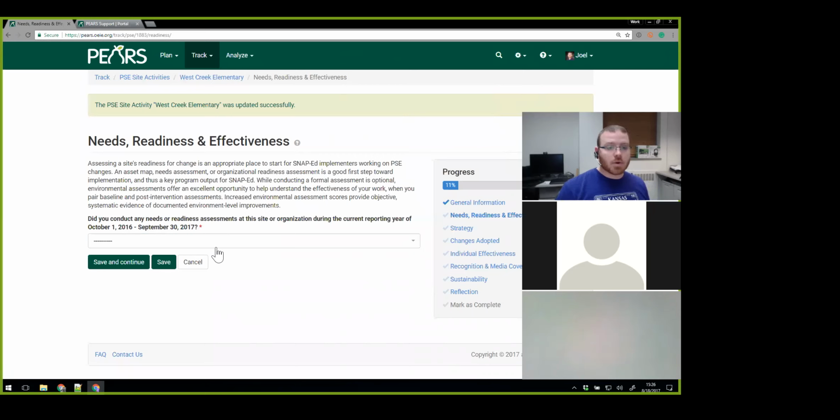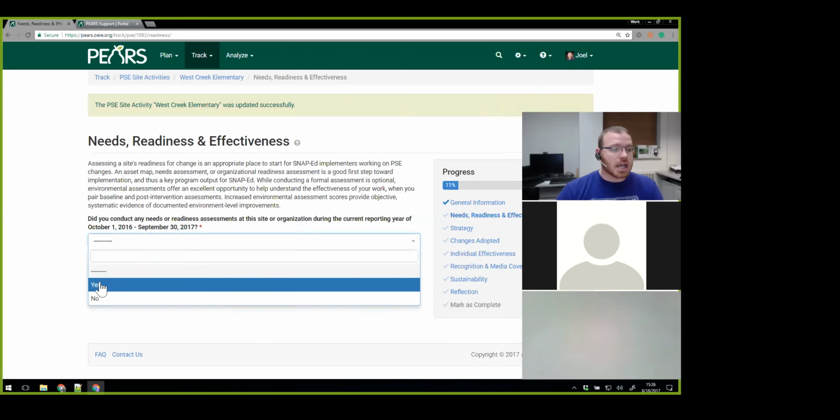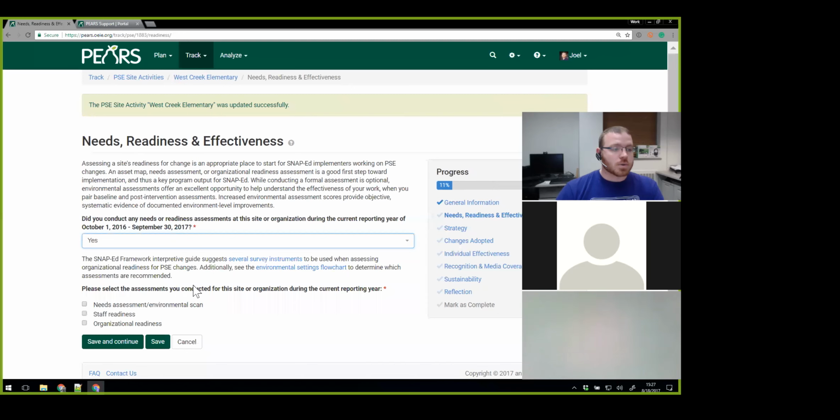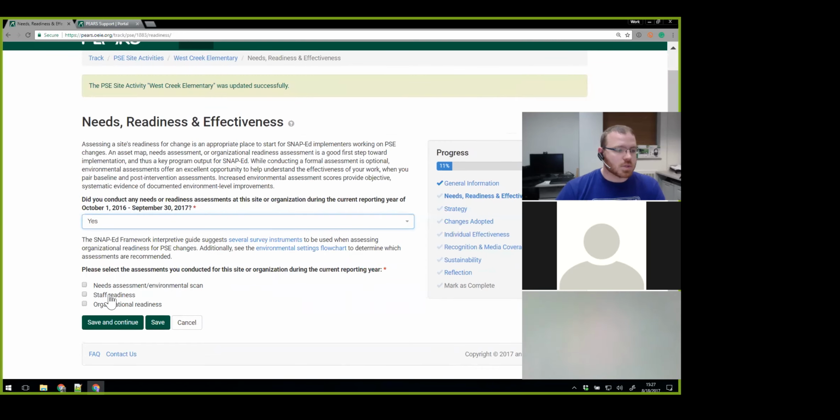Now, if I'm remembering correctly, I think that for this year, since this is the first time a lot of you have been using PEARS, then you can enter needs assessment results from previous years so that they get attached to the work. So it doesn't have to be just this year when we're reporting it for federal fiscal year 17, but generally we're looking for an accurate picture of what's happened this year. But since we're doing some catch-up work and some of these things have been going on prior to this year, then you can select yes and it'll ask you more questions, or if we select no, we would just continue on.